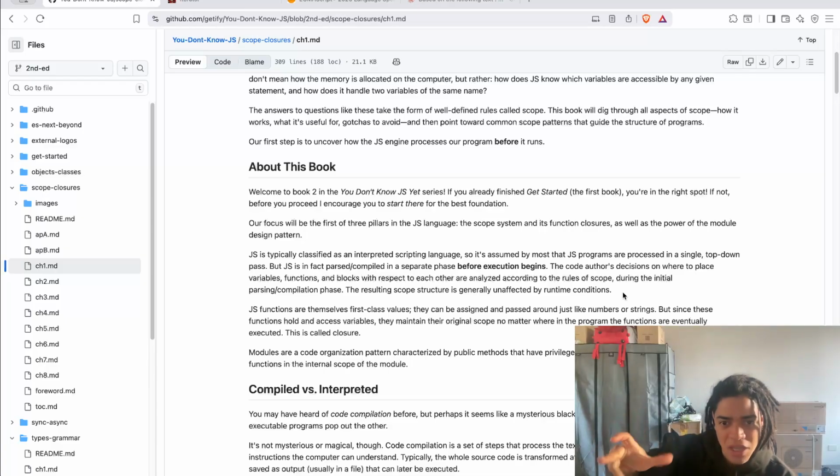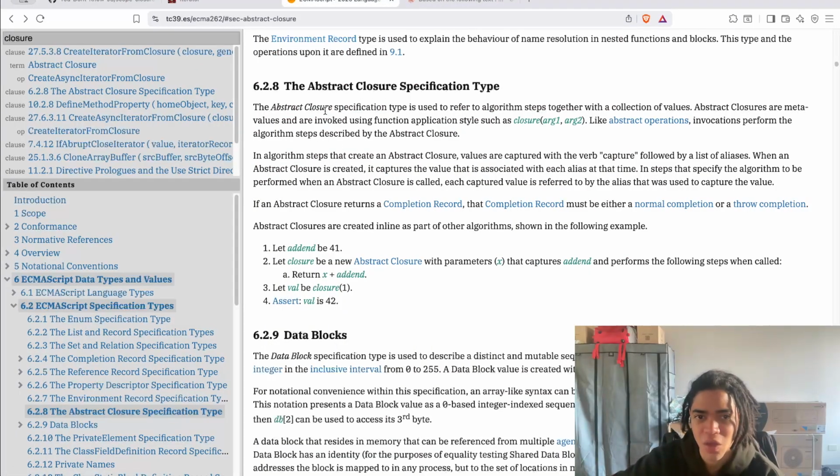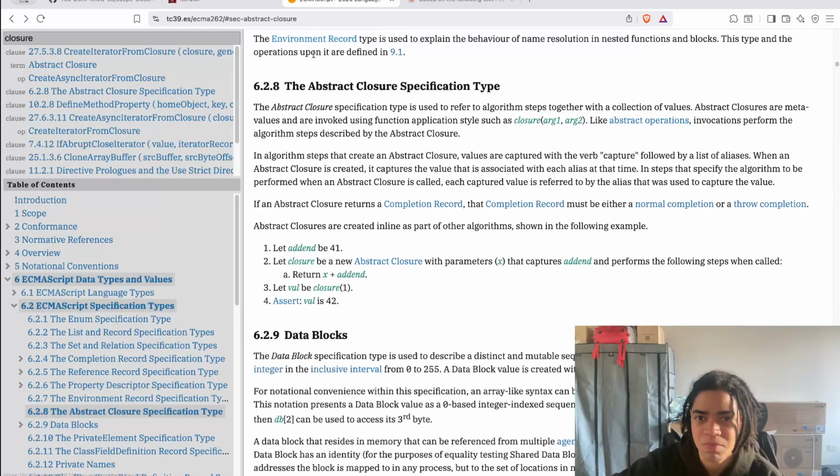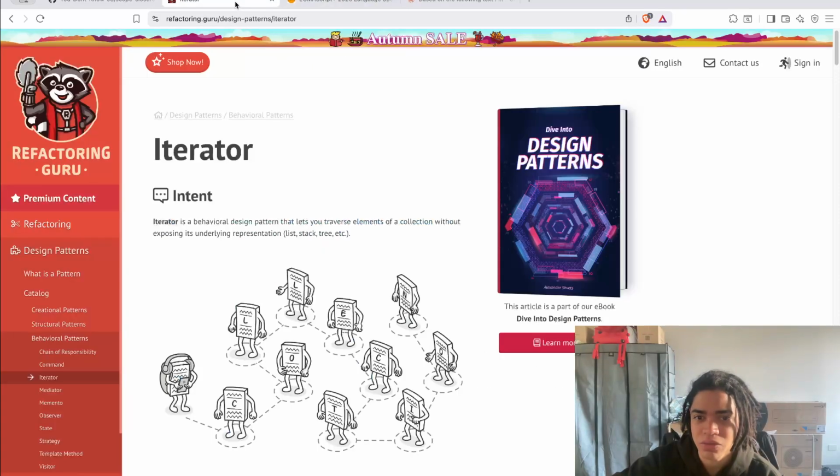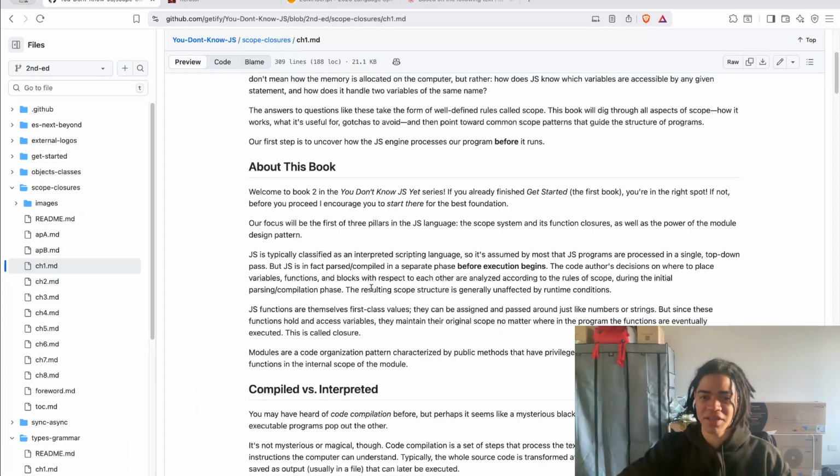This is the truth about closures, and it is here with the abstract closure specification type, because it is the way an algorithm step together with a collection of values are bundled together. Abstract closures. Holy moly. Okay. Things started to make a little bit more sense too.